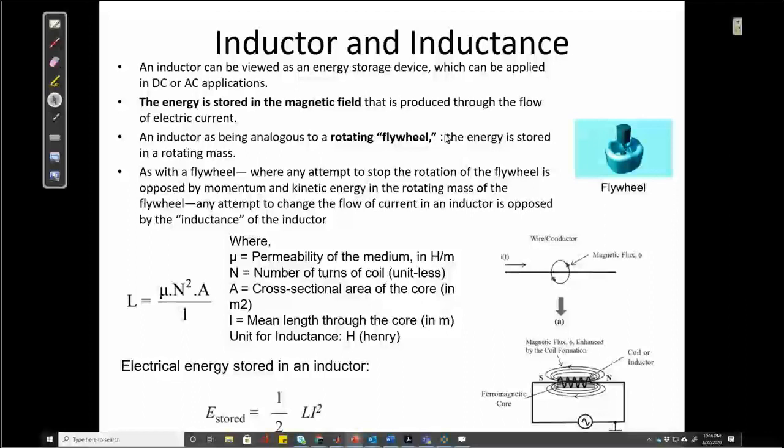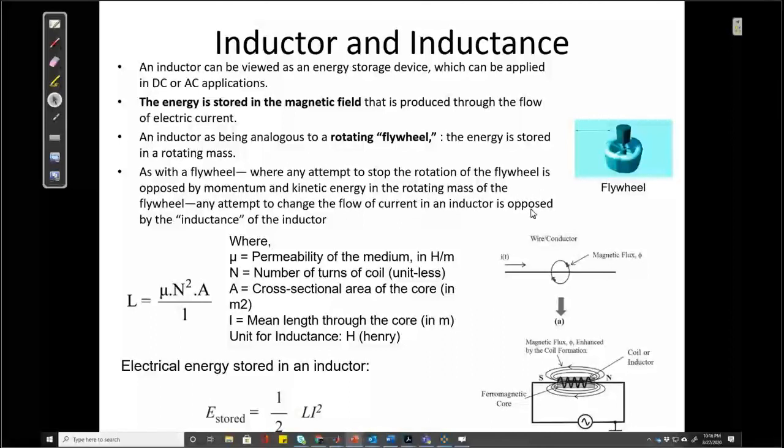Just imagine a rotating mass trying to store energy in the form of momentum, or your vehicle which is trying to move, so it has energy built up through momentum. A rotating flywheel is what is equivalent to inductors in electrical terms.